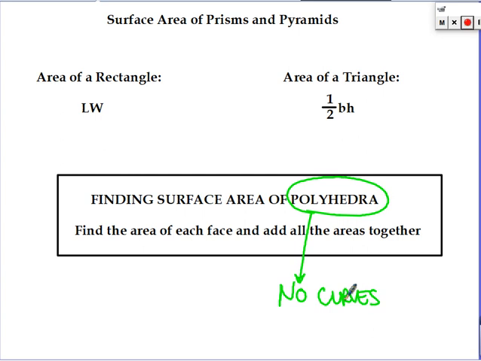Now, all of your faces, so we're finding the area of each face. So those are really like all the sides. Remember, for our last test, we talked about what faces are. So those are all the flat sides. All of those faces, really, you only have two options. They're either going to be triangles or they're going to be rectangles. So for all of our areas, you're either going to use 1/2 base times height if it's a triangle, or you're going to use length times width if it's a rectangle. So we're just going to be looking at all of those different figures, and then we're going to add them all up at the end.